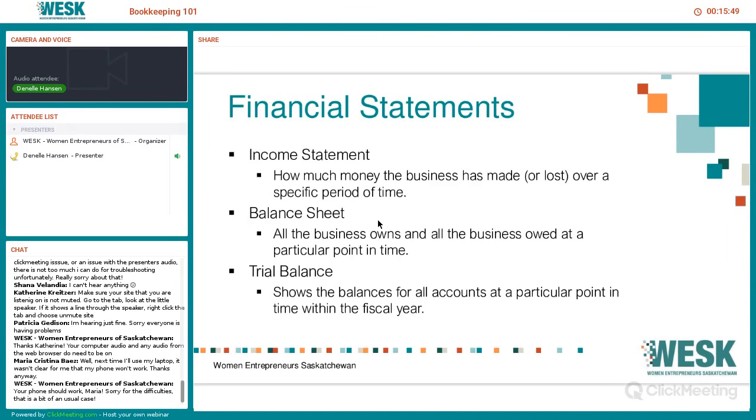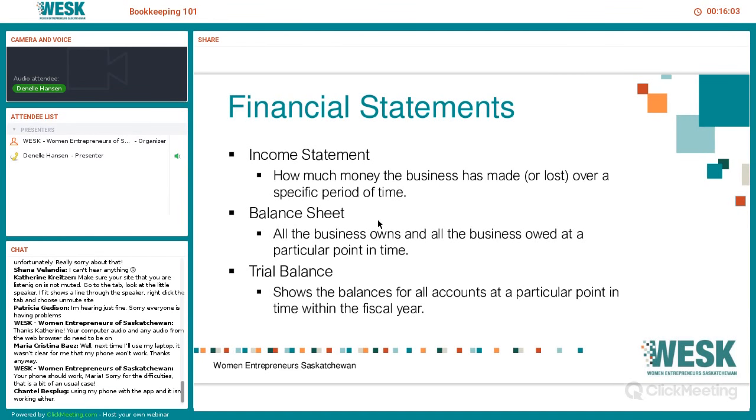Okay, so in your financial statements, the income statement is the one that you'll look at the most. You'll tend to look at this on a more regular basis because you want to make sure, am I making money, right? So the income statement, you can pick over whatever kind of period you would like. You could do it over the month, over a quarter, or over the year. It shows you within that specific period of time, is the business making any money or is it losing any money? And this is like what we saw in the previous slide. All your income statement accounts are going to be there, and all your expense accounts are going to be there.